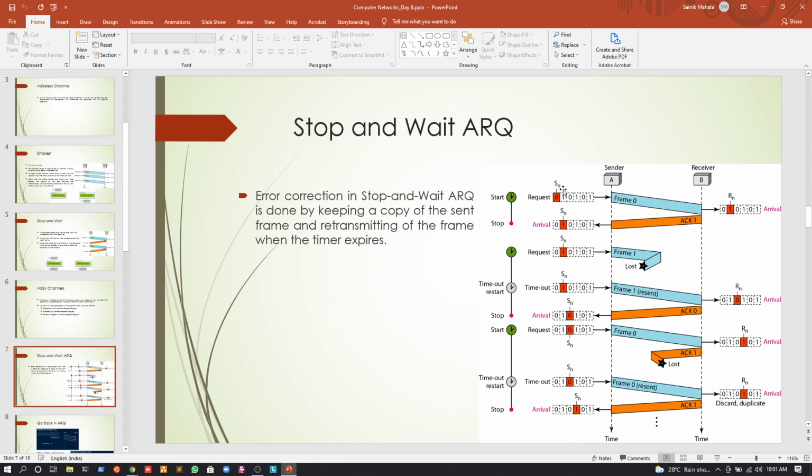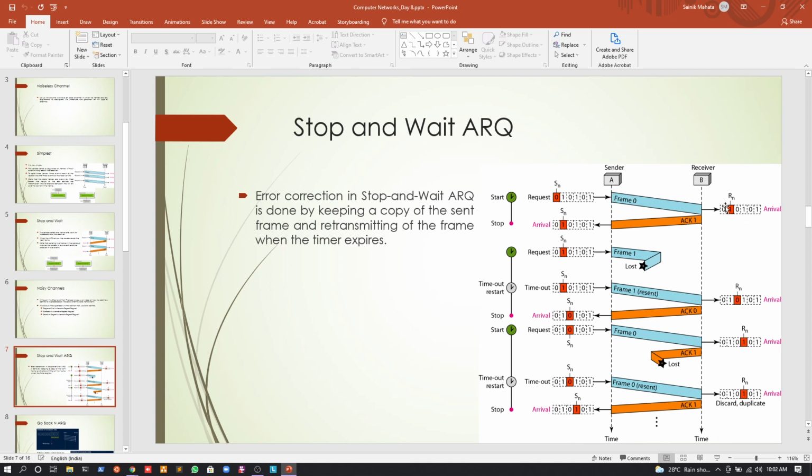These are networking jargons, so you may remember this, you may not remember this. It is completely up to you. SN means the next frame that the sender needs to send. S stands for sender, N is the next frame that it needs to send. R stands for the receiver, and N is the next frame that it needs to receive. For the sender, the next frame initially that it needs to send is a 0 frame, right? So suppose the sender A sends a 0 frame.